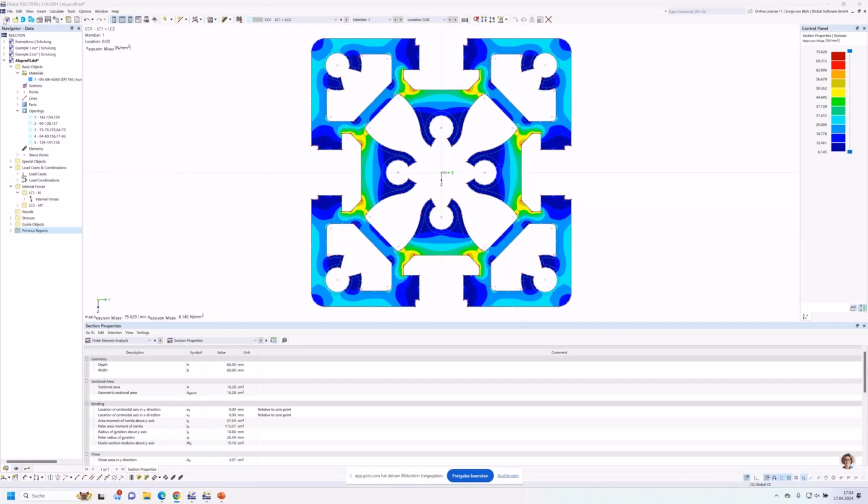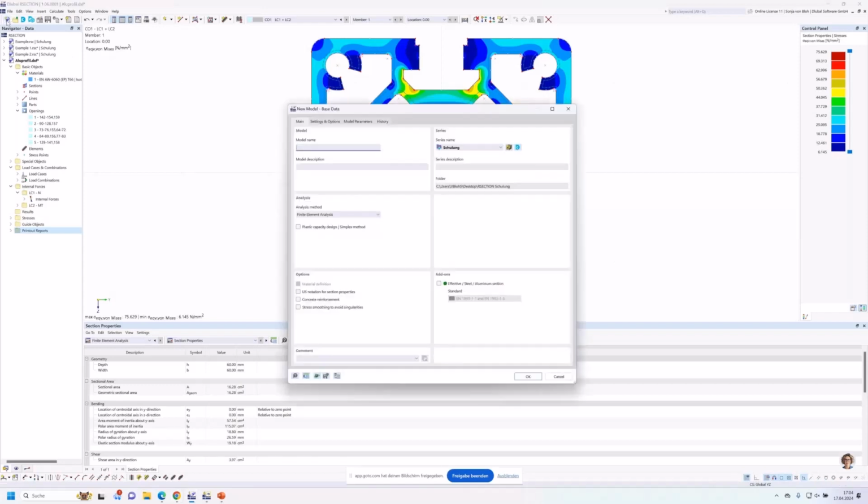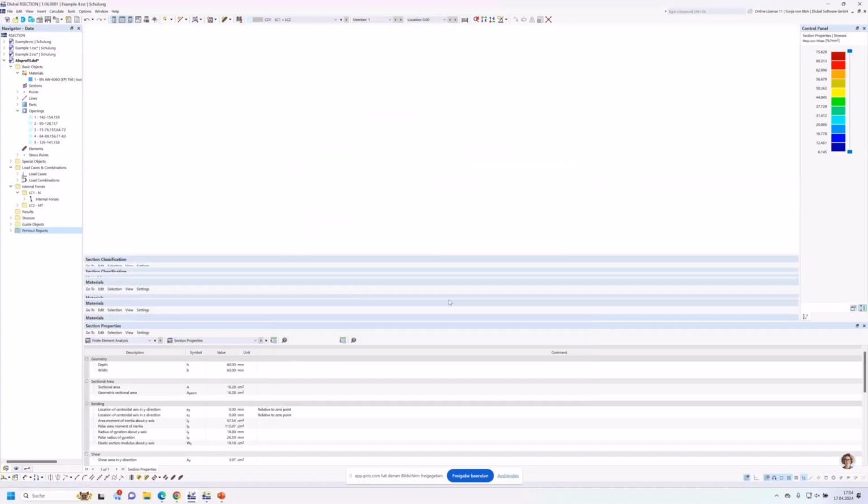I go here to a new file. I name this Example 4. I choose here the analysis method, finite element analysis, and then I click on OK. Then I have to create two materials.